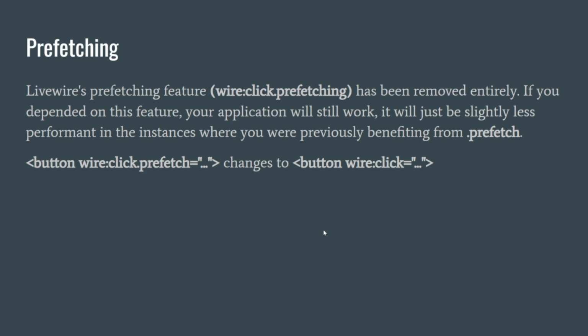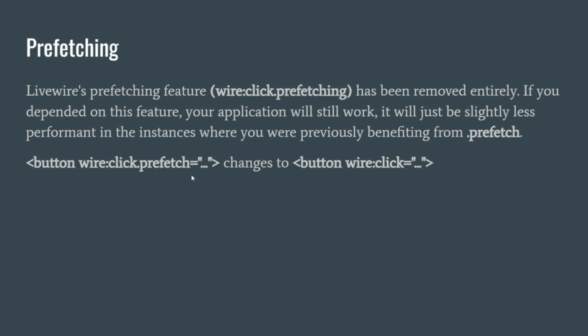The other change is in prefetching. Livewire had introduced a prefetching feature before using this modifier, .prefetch, and what it would do is whenever you hover over the element which has this modifier, it would fetch the component or fetch whatever the action is to be done when the button is clicked.